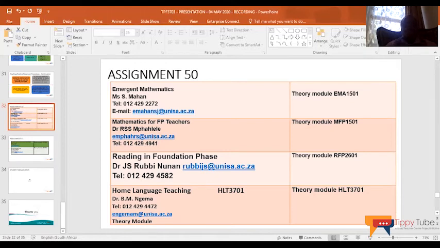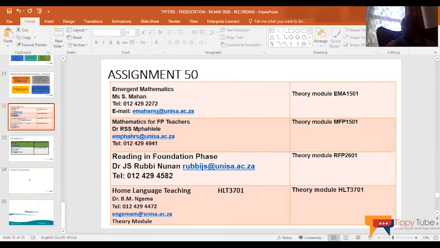Ms. Mahan is in charge of emergent mathematics or EMA 1501. If you do not understand anything when preparing lessons for emergent mathematics, please send an email to the relevant lecturer. In this instance, it's Ms. Mahan. There is her email address. CC me, please CC me in the email when you send it through to the lecturer.